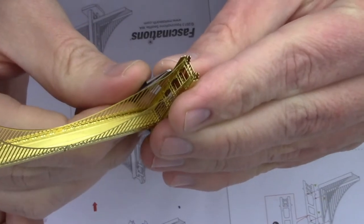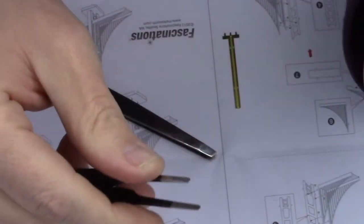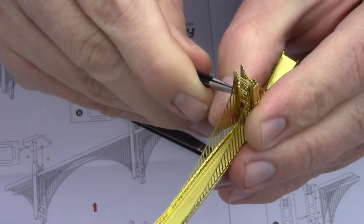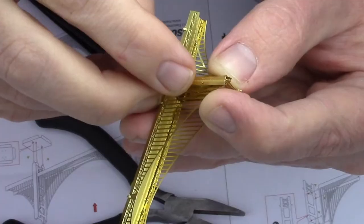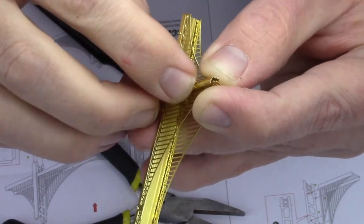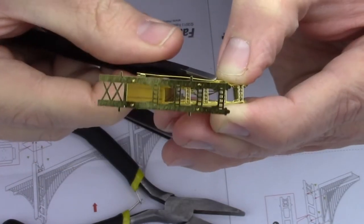Sometimes things just go wrong. I took too much of a chance and slipped, and it caused a little damage, but I mostly straightened things out. It was at this point I decided to bend the tabs outwards.